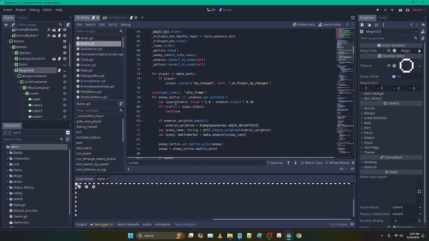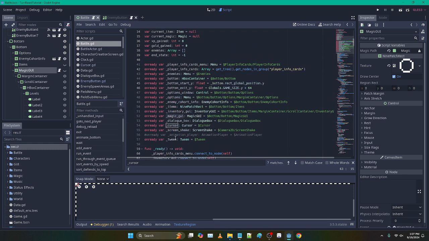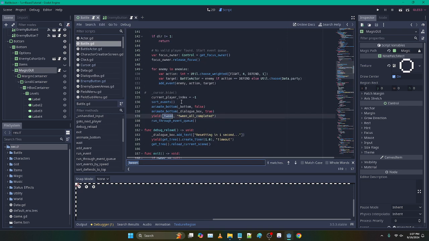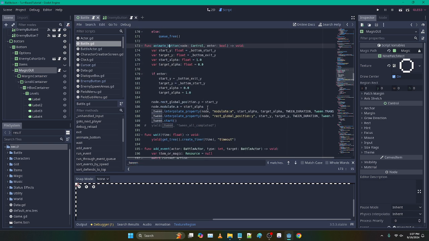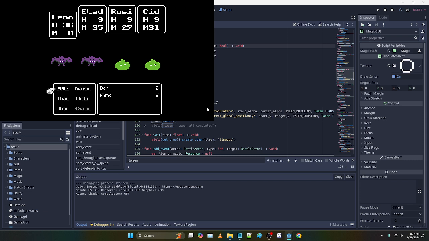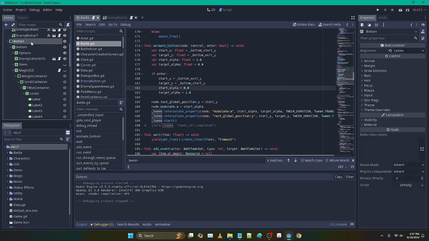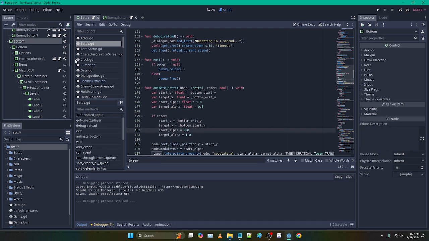So now we have to look at our animations. So I'm going to look up tween. Let's look at animate bottom. This might all be okay. I think it might actually be alright. Although no, it's not. So we need to move the entire thing now.